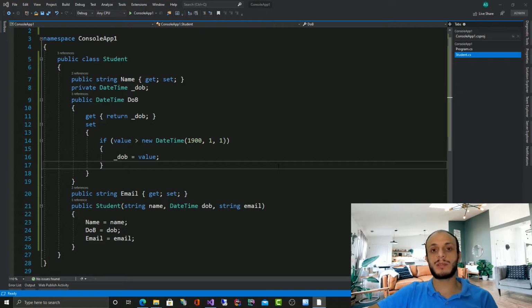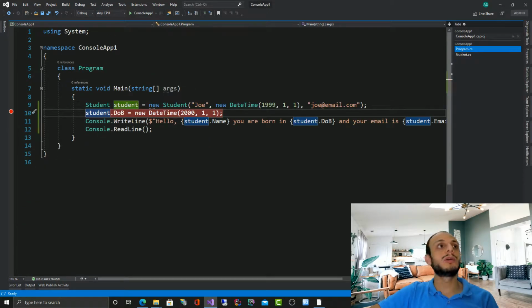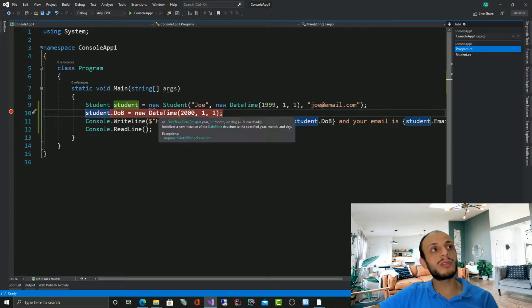For example, I want this class to print me the email and the name of the student. Now, you can come down over here and do this, like you can say console.writeLine and do the print and so on. But let's say that you have 3 students over here.